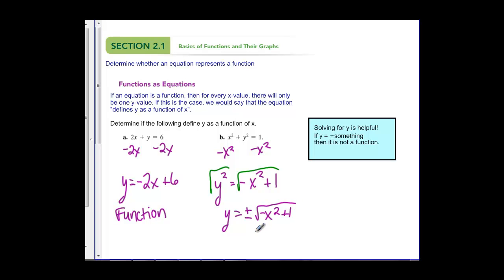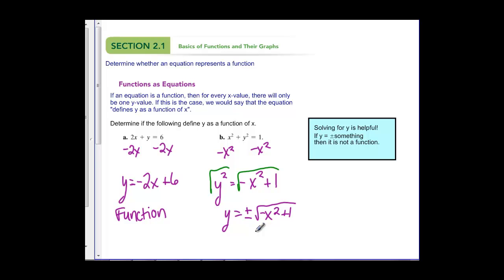So now, if I pick an x value and plug it in, am I going to get more than one y value? Pick an x value and see what you get for y. So let's put in x is 0. If we put x is 0 in there, what do you get for y? 1 and negative 1. That plus or minus gives you two values. So if you put in x is 0, you're going to get y is 1 or y is negative 1. Because you're getting two y's, it's not a function.